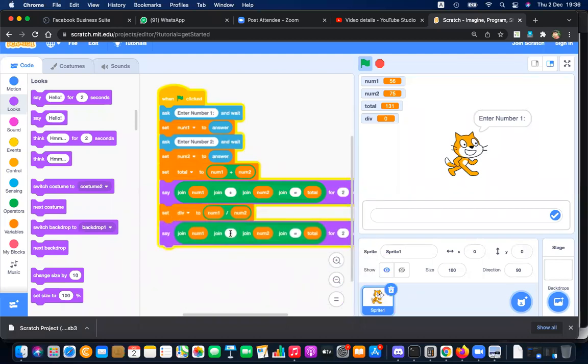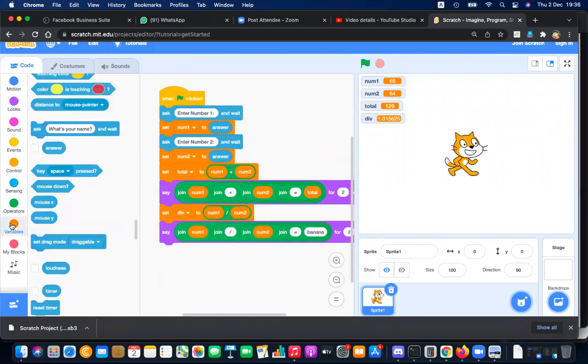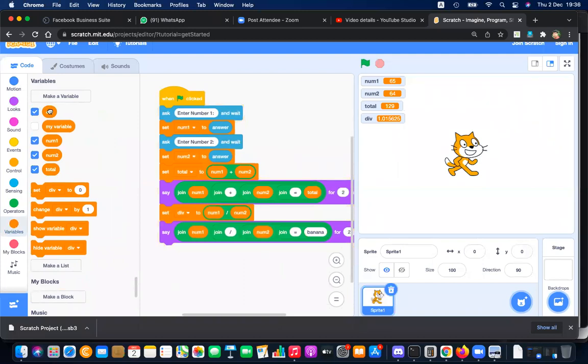Okay, I'm telling just division and this total, same thing. You can say 65 plus 64, 129. 65 divide by, this answer should be division total. So let's display this for 5 seconds, right? 5 seconds more.